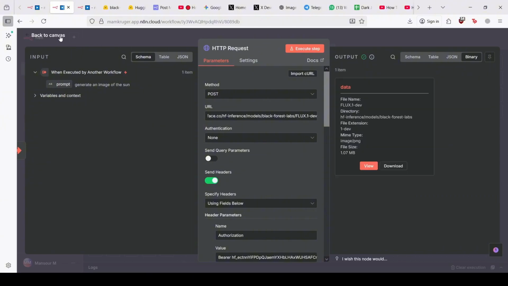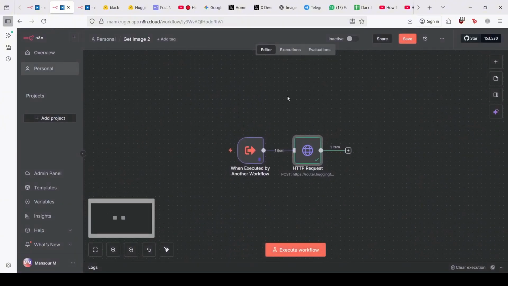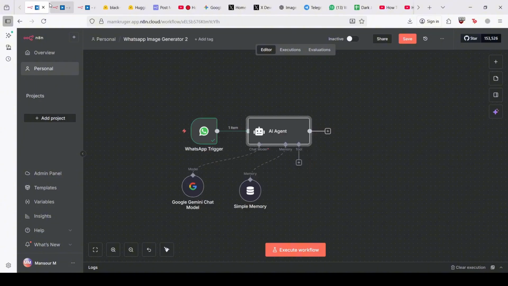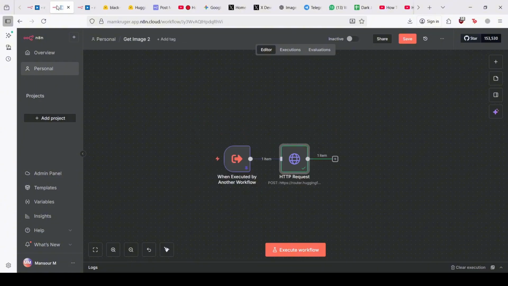Okay, so now we got the image, but we're still not done. We need to be able to send it to our WhatsApp. For us to pass that image back into this workflow, we need to pass it as a base64 string.